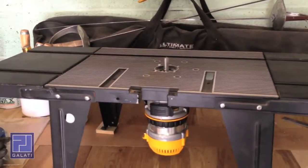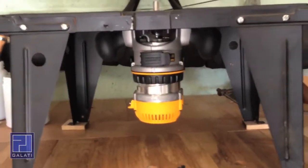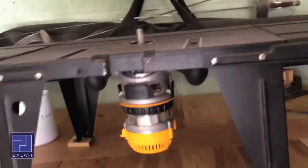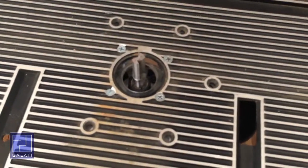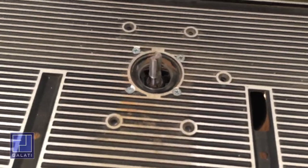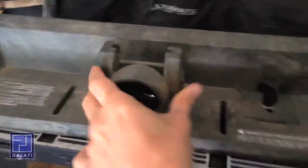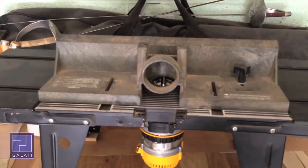And I got this at a garage sale, but it did not really fit with my DeWalt router. All the holes didn't match up, so I had to drill new holes. I think it's gonna work. I think 4 screws is enough. Now I just gotta get the gate on, set everything up, and I think we're good to go.